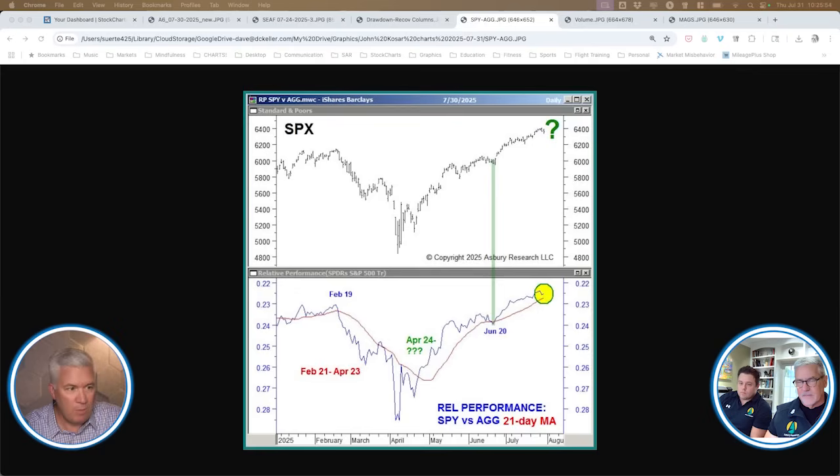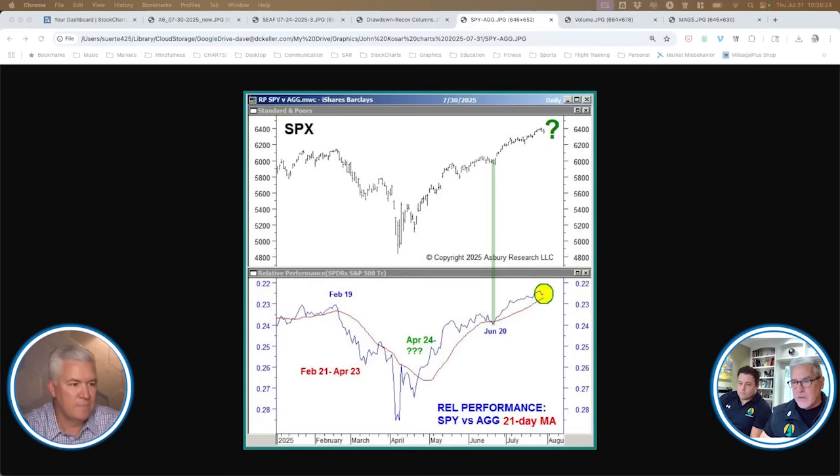All right, let's get back to a couple more charts here. Another one is looking at the stock to bond ratio, right? And the relative performance of stocks versus bonds. Talk us through this one. Sure. This is just a tool that we use to let us know what the general health of the market is. So we've got SPX up top. That's the outright chart. Down in the bottom, we've got the relative performance of SPY, and we use AG, which is the aggregate bond index. And we look at those on a relative basis.